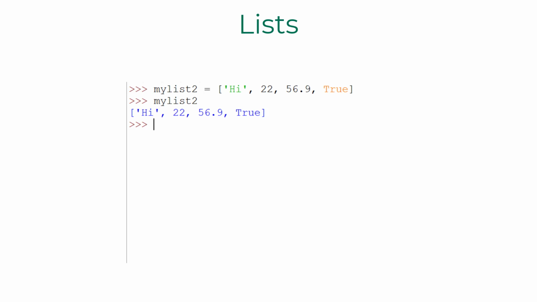Alright, first of all, let me show you the syntax for creating lists. You create a list variable by starting with an opening square bracket followed by the list of elements separated by commas and a closing square bracket. Here I have created a list of even numbers from 2 to 10, and all the elements in the list are of the same data type. You can also create a list with elements that are of different data types like this one.